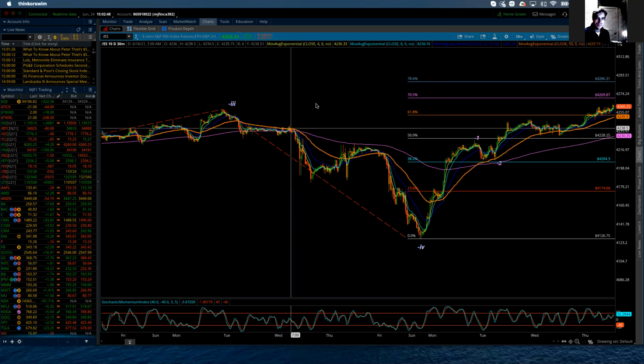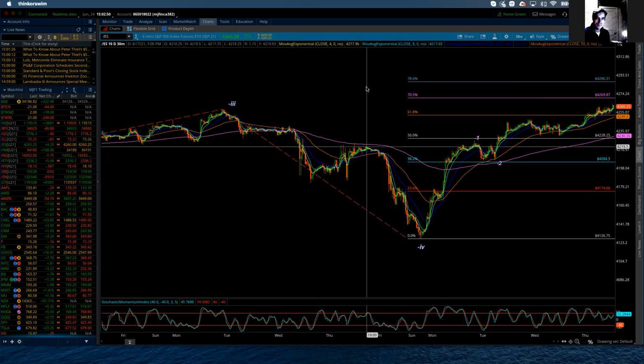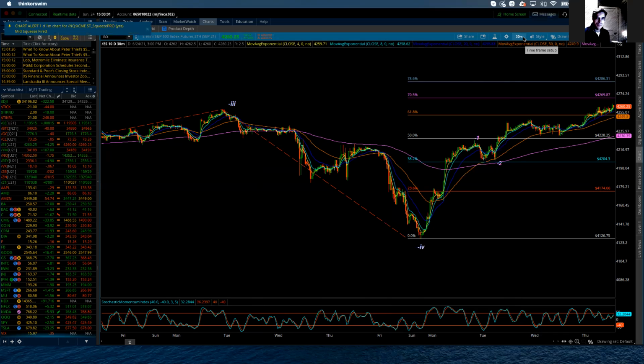So we'd have to look out further into where is the point of control on a monthly chart? Where's the point of control on a weekly chart? Where's the daily point of control? Those things will come into view. And once we get into that move, that's where we'll take a peek and see what's going on. But it's going to be a larger ABC decline. And it should kick off with a fairly strong, knock-off-a-whole-bunch-of-points type of decline.